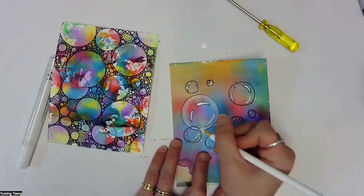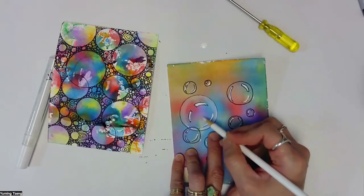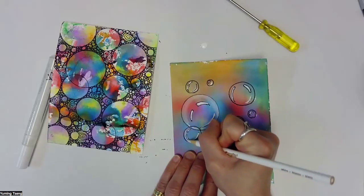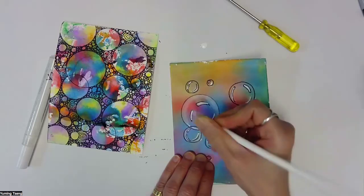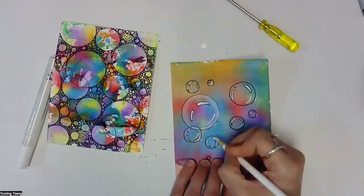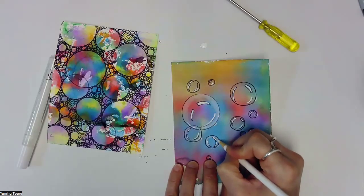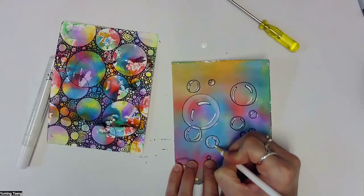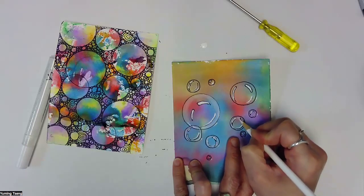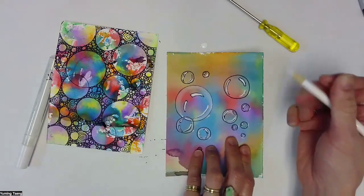Okay, so for example, another one, you see, compare if you do it without doing it, this one looks popping out a little bit, right? Okay, let's do this one, a little bit white along with the edges. This one you can do too, but because it's wet, I can't really do anything about it. Okay, so I can just work on the dry one and show you how to do it.